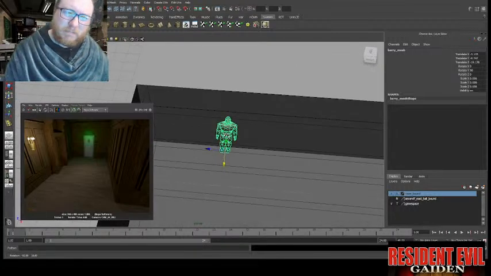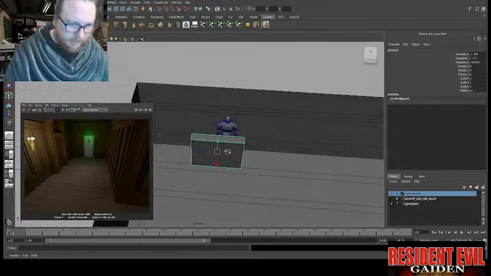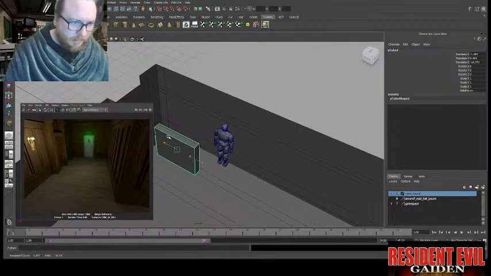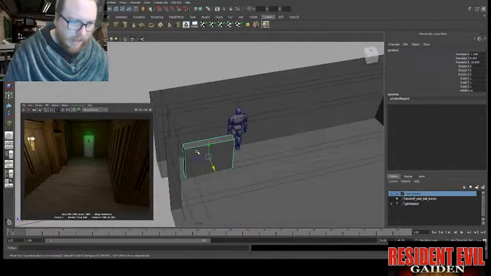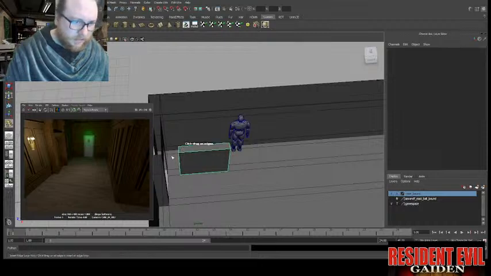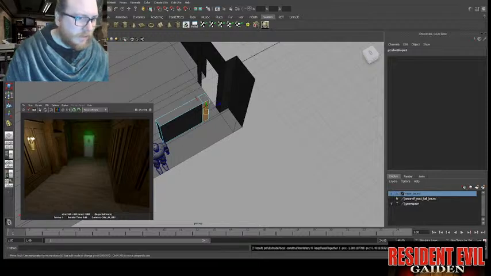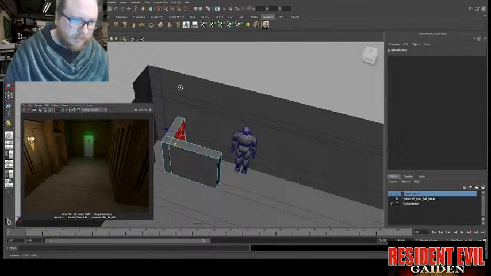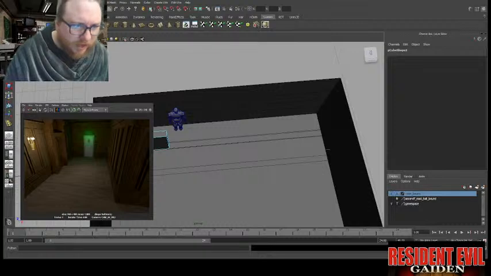How am I going to work with this? Well, I suppose how I could do it is... Let me just pull that up and then push that there for now. And then bung it down. So those bits are going to be about here. I suppose what I could do is have it there like that. Slide that in there. More than one way to skin a cat though, so the saying goes. So I'm going to put that there like that. That would make a bit more sense. And it fits perfectly in there, but my God is it thin. I need to make it a bit thicker.